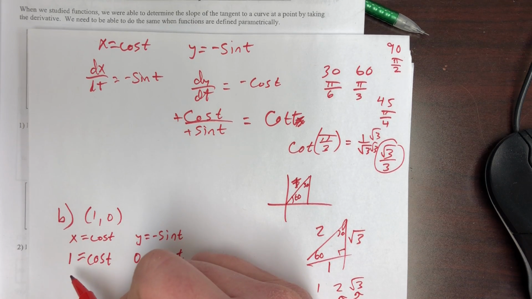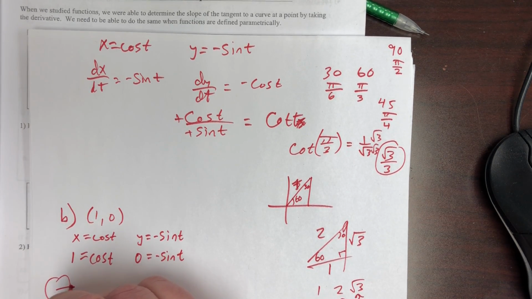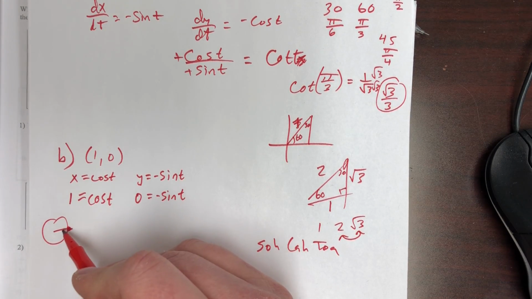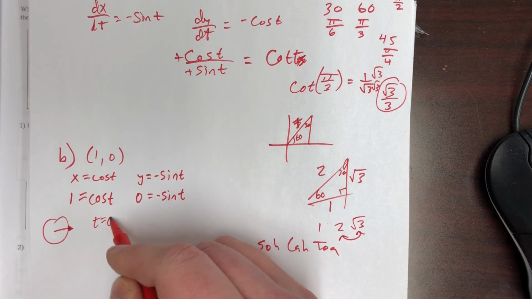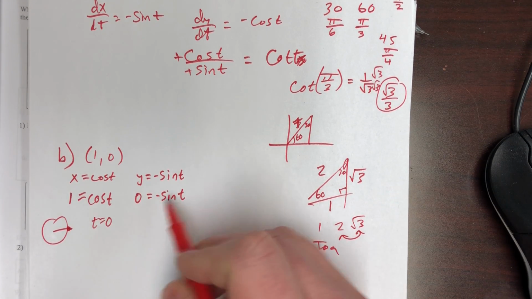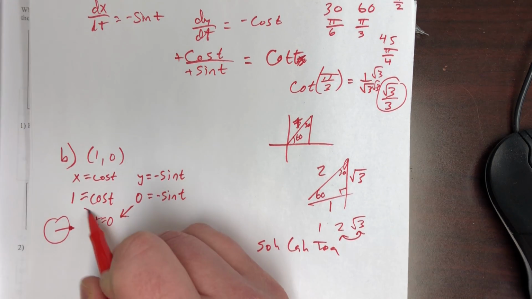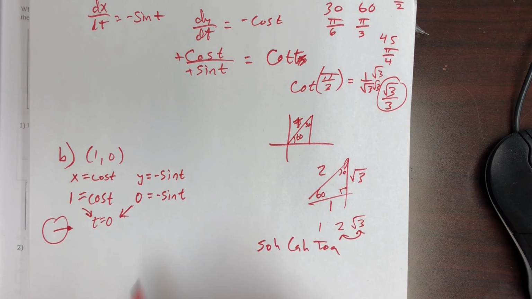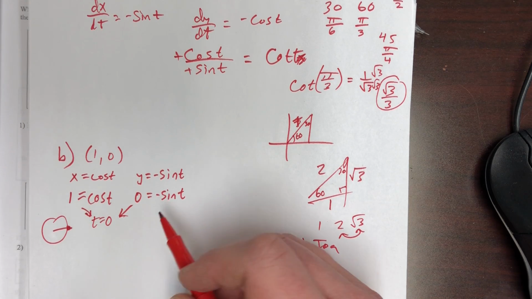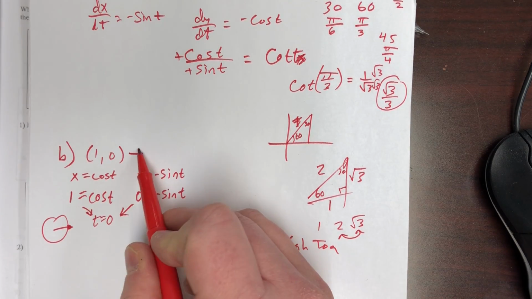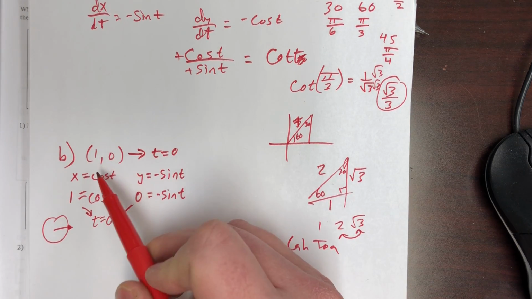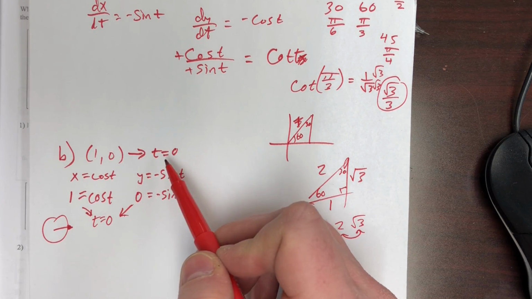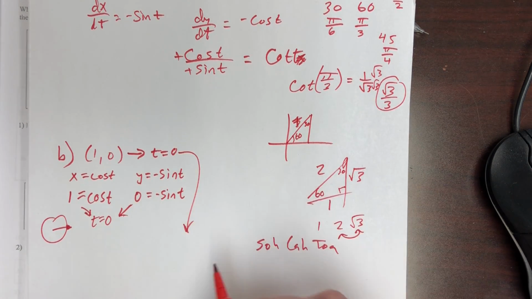Well, what is cosine equal to 1? Cosine's equal to 1 here, right? That's at 0. So when our angle is 0, t is equal to 0. Oh, that's also when sine is 0. So cool. Sometimes you'll get more than one answer for these, and you've got to find the one that works for both of them. So basically this is an extra step added in to say x is 1, y is 0. What's t? Now find dy dx when t is equal to 0.